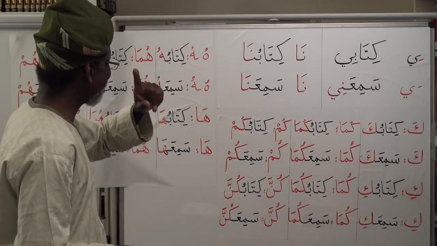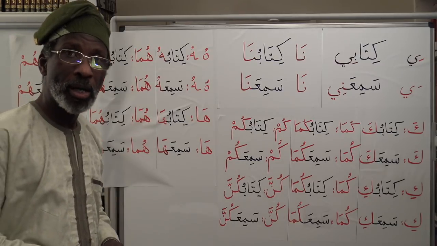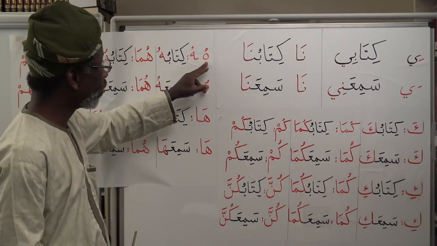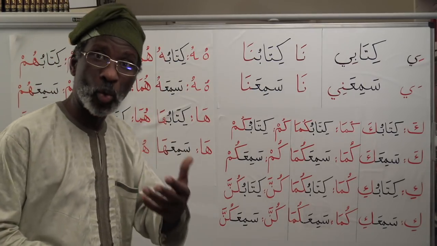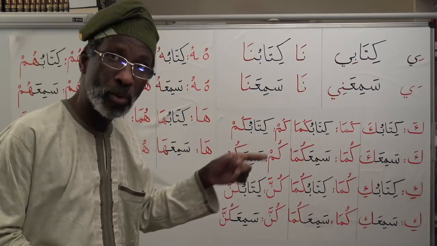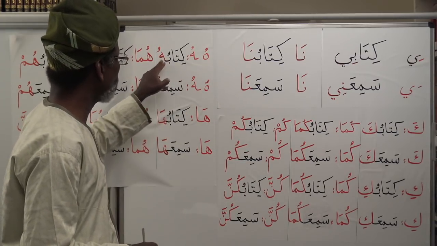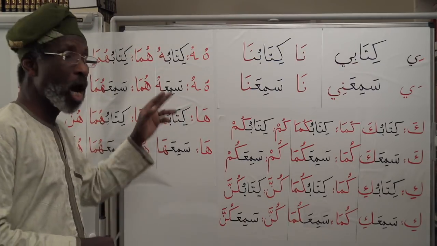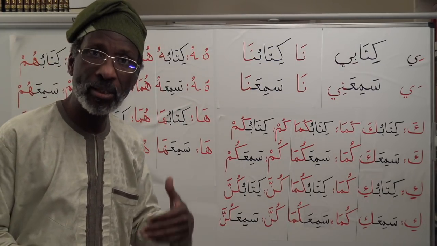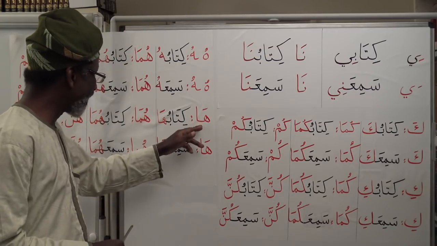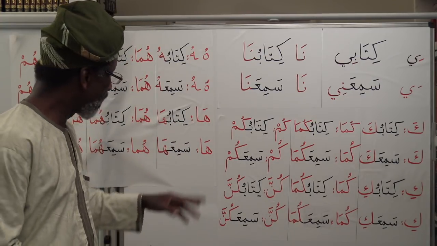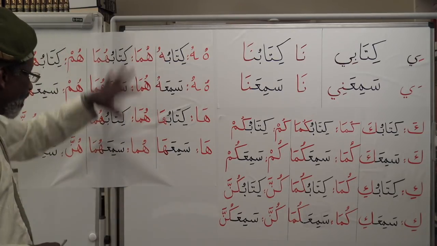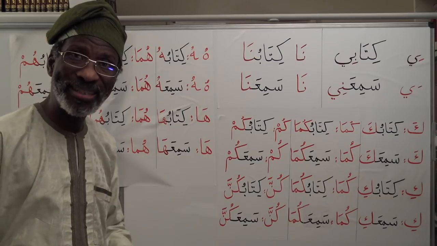So hu, that's singular. Kitabuhu. Remember, you write your hu if there is a wow before it, or ra or za, which are called naughty letters, the ones that cannot be extended forward, you use this hu. Otherwise, you use it if you can extend it with wow. Right, kitabuhu. Sami'ahu, the same principle. He heard him. Ha ending, kitabuha, her book. Sami'aha, he heard her.